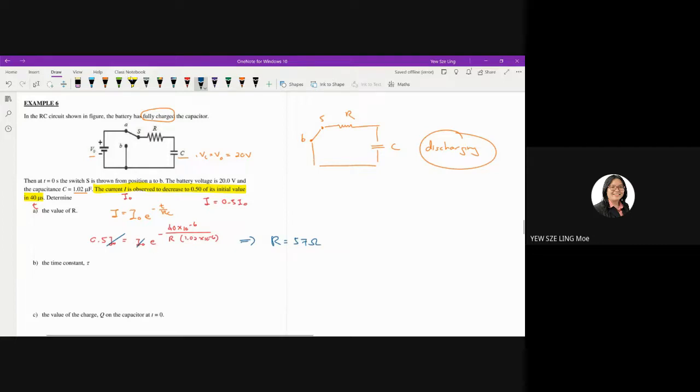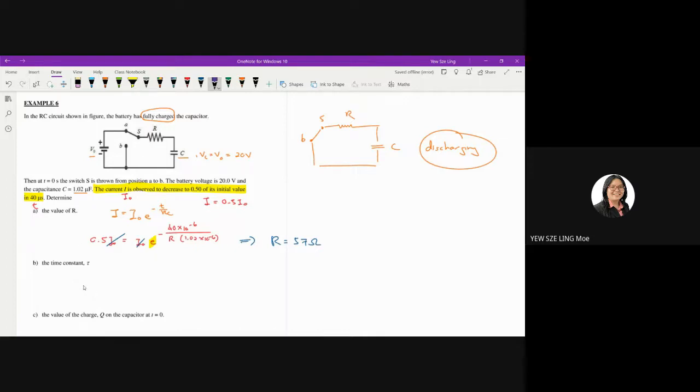Remember, this is exponent, not the elementary charge, not electron. Okay, the e in a discharging process represents exponential. Don't be confused, okay? Some students substitute it with the value of the electron charge. No, that is wrong. This should be exponential. So the time constant tau, okay, how to calculate the time constant?